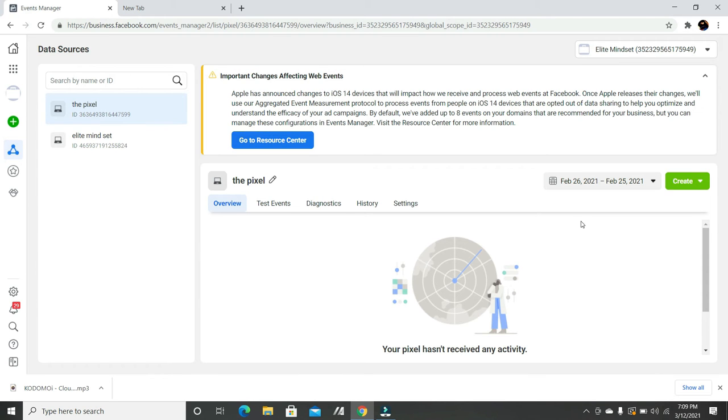And again, the reason why you want to have a Facebook pixel is because it tracks your data. It tracks the actions of the people who click on your Facebook ads. And it's a great way, if you're doing a Facebook ad, to retarget them if they didn't commit to whatever you're trying to get them to do on your ad, or to create an audience that looks like the people who are interested in your product. What I mean by that is creating a lookalike audience, which is one of the most powerful things you can do on Facebook, in my opinion.